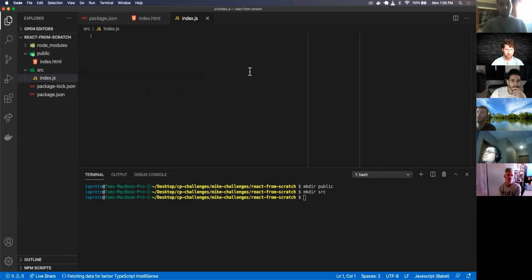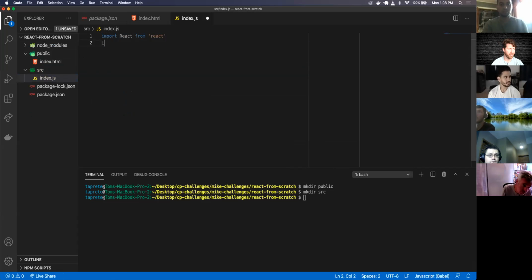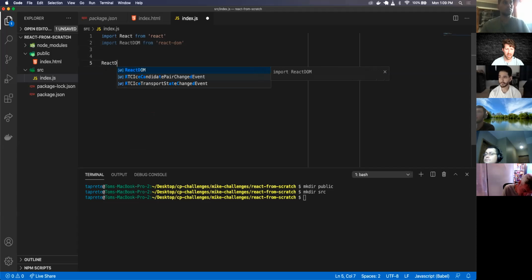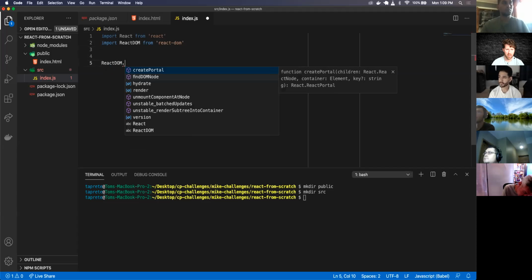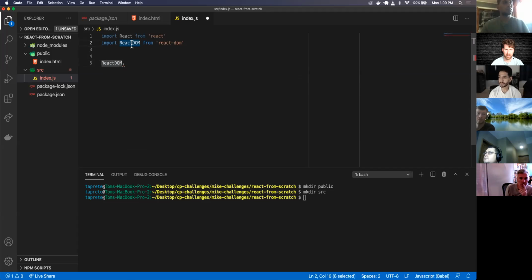So just like for React, I'm going to have to import React from the React library. Then I'm also going to have to import ReactDOM from the React DOM library. And in here, I can call the ReactDOM render method.